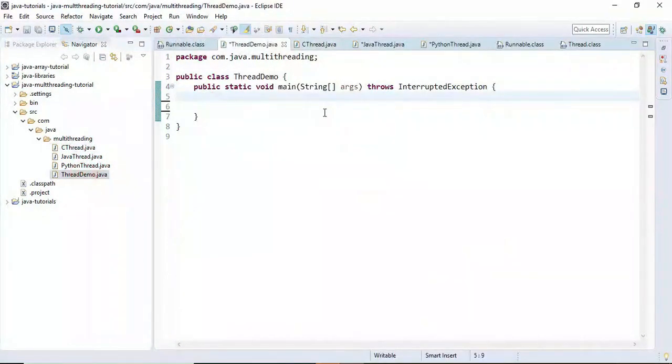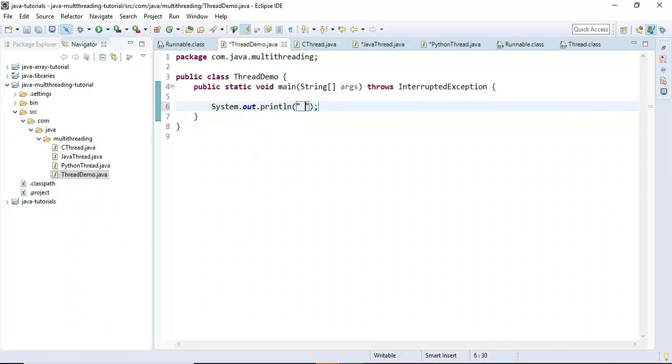Now let's go ahead and let's create an object of the thread. So look at here, we have a main thread here. So execution starts from the main method. So this is the main thread, and JVM is responsible to start the main thread here. So we can get a name of this main thread by just calling current thread method.